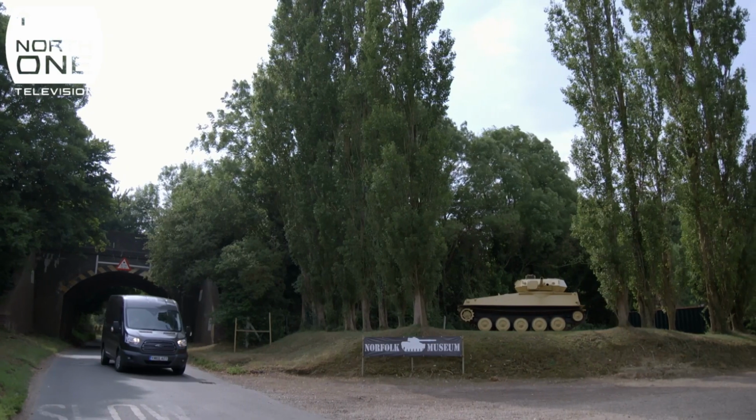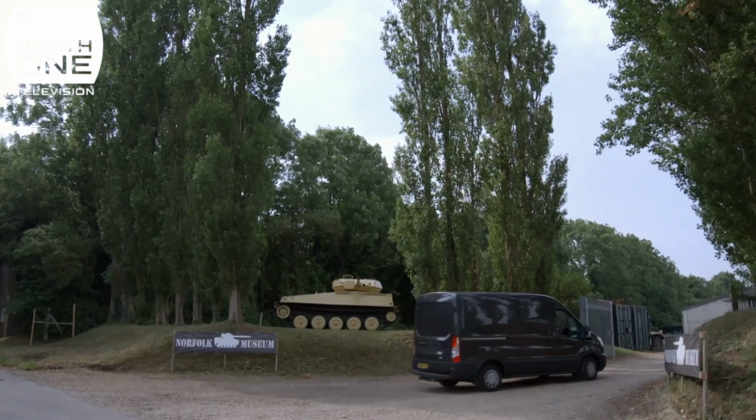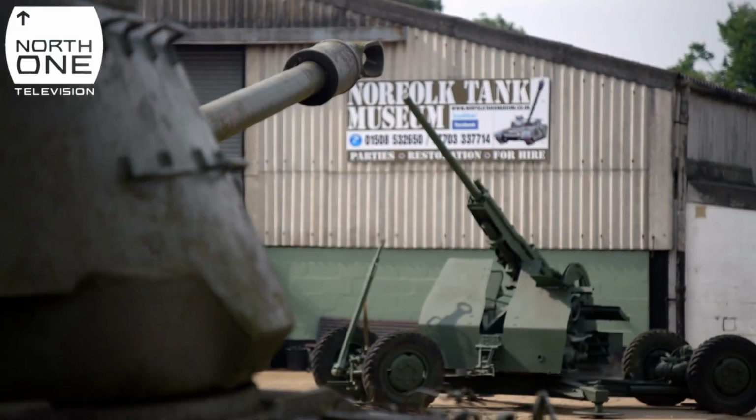Today, Guy Martin starts building his replica World War I tank. This is a massive, massive undertaking. He's at the Norfolk Tank Museum just south of Norwich to meet Stephen Mackay.